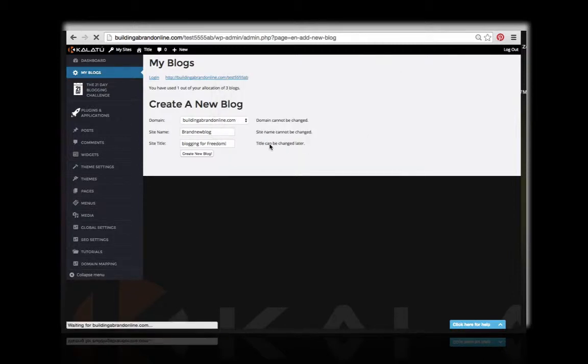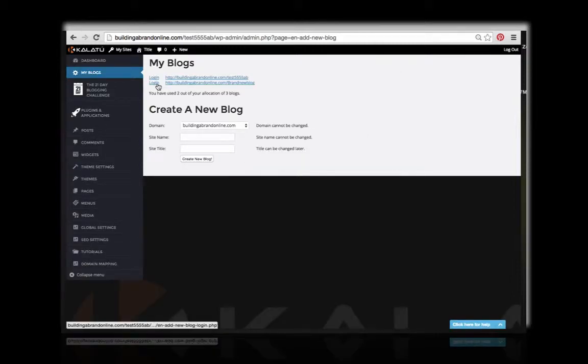It's going to open in a new window. I'm just going to refresh and go to log in here. Now when you have multiple blogs, you can log into either of them by going to the My Blogs area, or delete any of them by clicking the delete button, which will be here for you soon. So let's jump right into this. Click and log into my brand new blog.